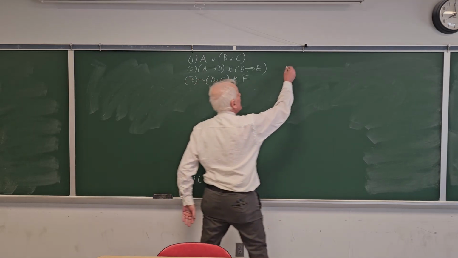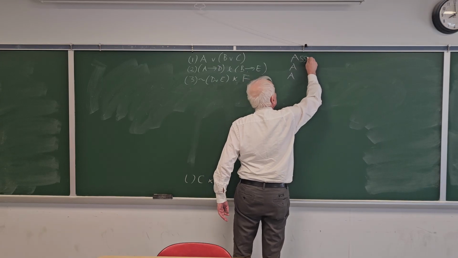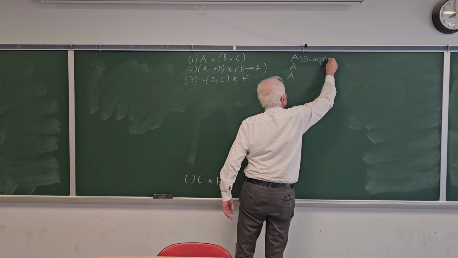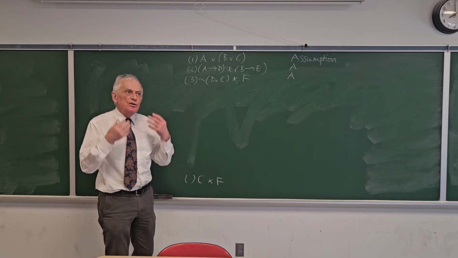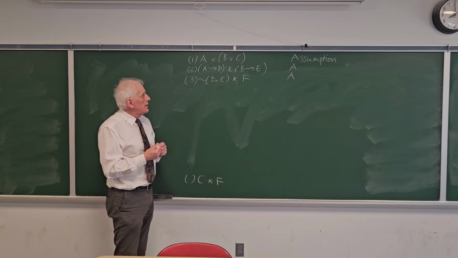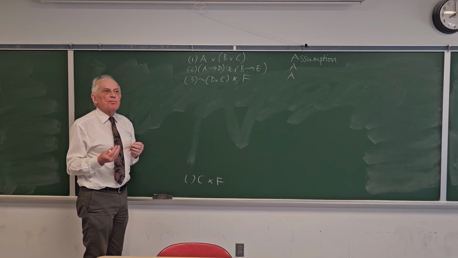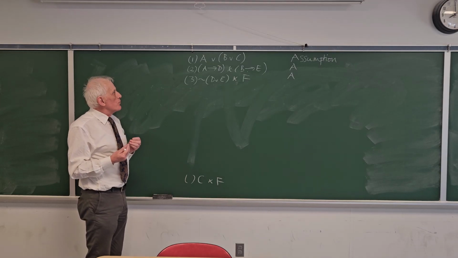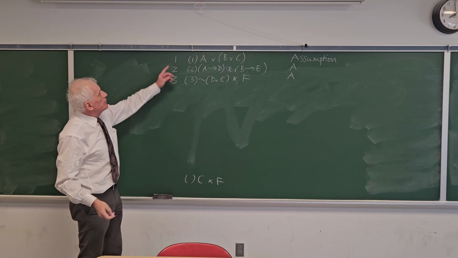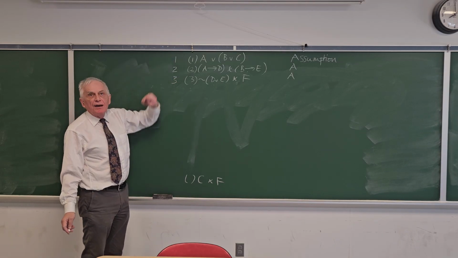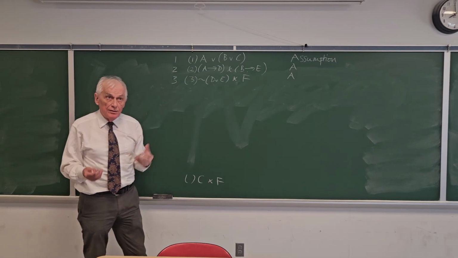And so over here we write A, which stands for assumption. Am I saying this is true? No, I'm assuming it's true. Over here, we keep track of the assumptions we're making. So, in this case, we number each assumption by the line number on which the assumption is made. It's a bit hard to understand why we do this until we start doing the proofs.